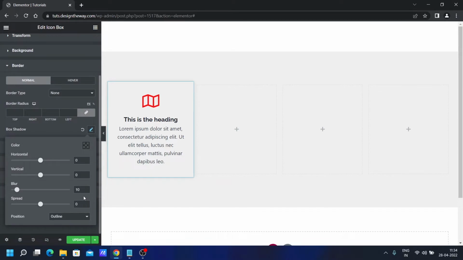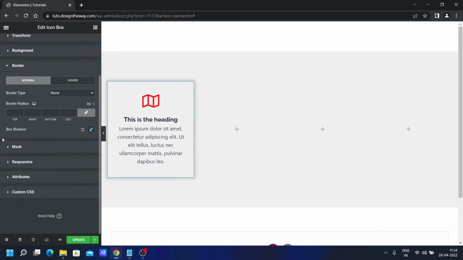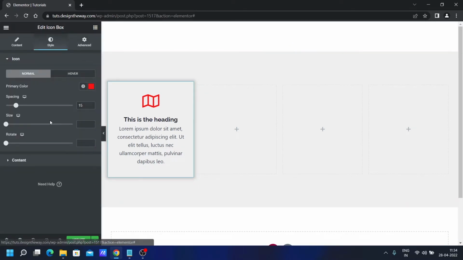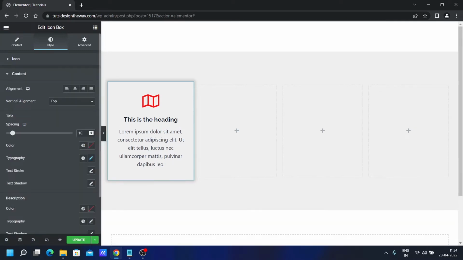This looks good, and I'll set the spread to 5. So this looks good to me. We can also change the heading spacing a bit. Let's go to style. Let's set it to 10. So our card section is ready.